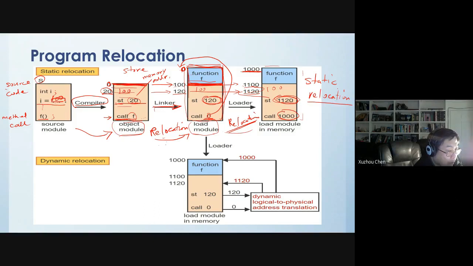Why is it called static? Because when I load everything into the computer memory, everything is decided. Everything is loaded.